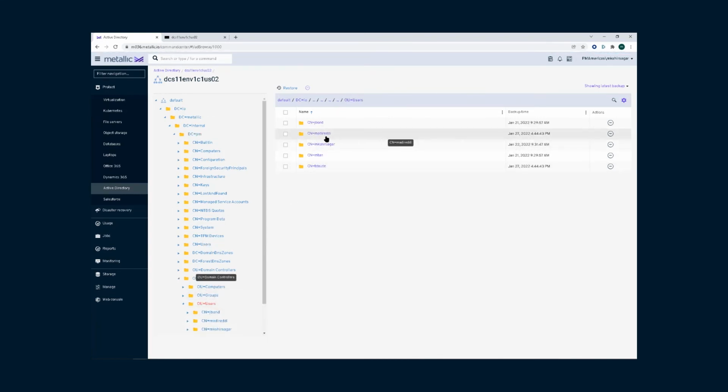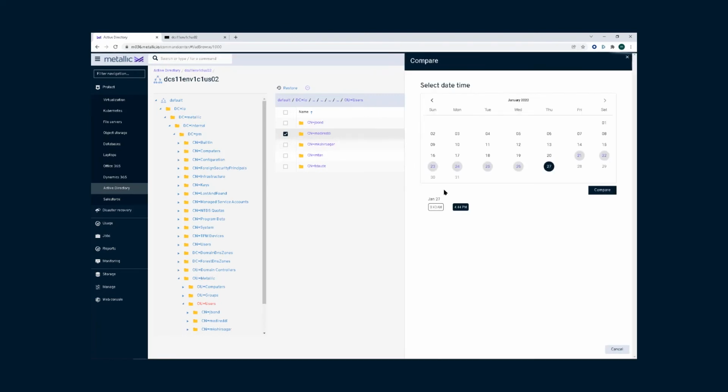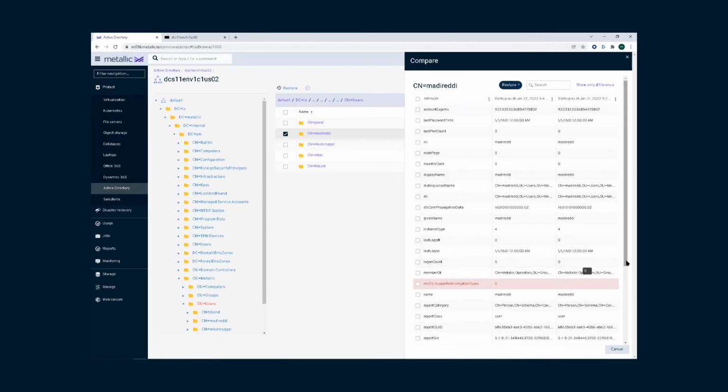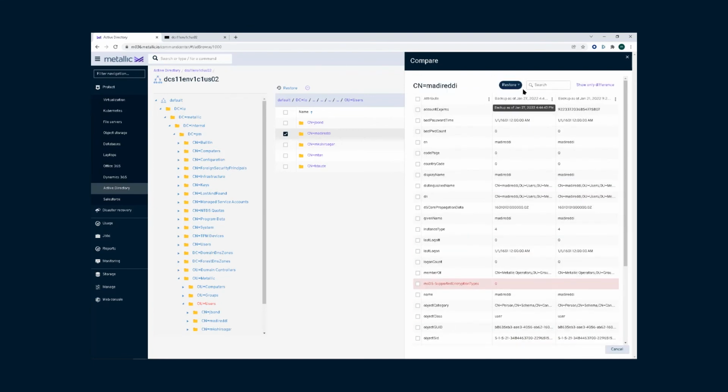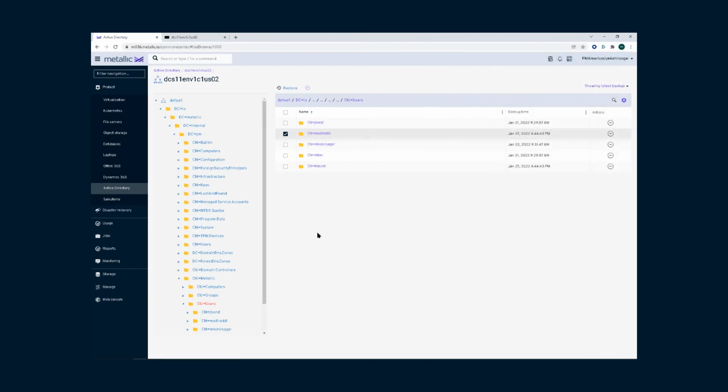and select the user that I want to restore the property of. But before I do that, I would like to know what has changed. So I'll go ahead and first click on compare with the previous backup, and I'll select the backup from today morning and click compare. This shows me the attributes that have changed. What I did before this demo was I went in and I configured password to not expire for this particular user. I can select this attribute and revert back using the restore option here. That's how you can restore objects and properties in Active Directory.